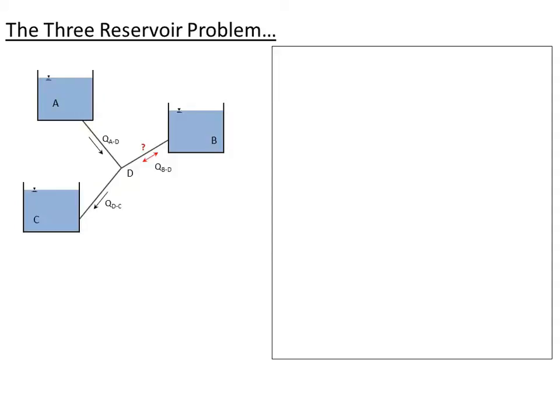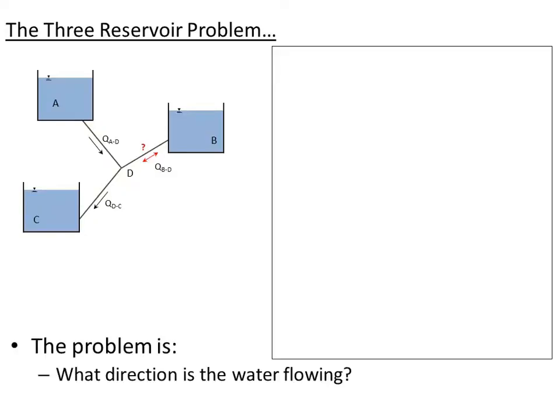And what we're going to be using as our tool to solve the problem is the continuity equation. Remember that flow in has to equal flow out at an enclosed junction like this. This junction is just a conduit where the 3 pipes come together, and there's no reservoir at D where water levels could raise or lower. It's just however much comes into D has to go out. And that's what we're going to be using as the tool to answer the question, what direction is the water flowing, and what are the flow rates through each of the pipes. So any questions so far?